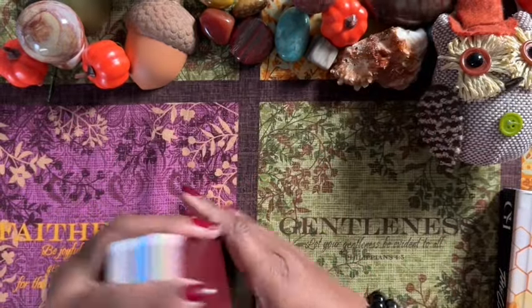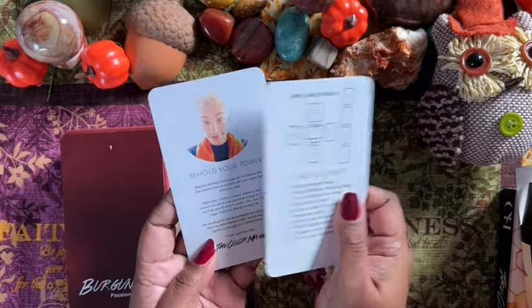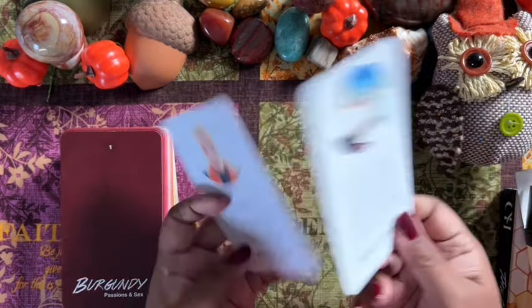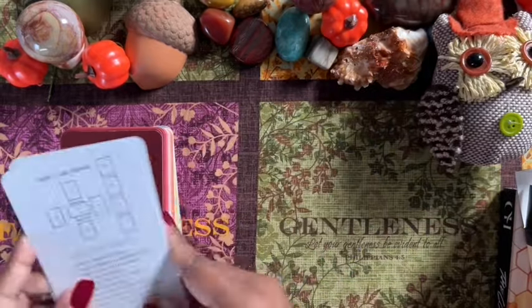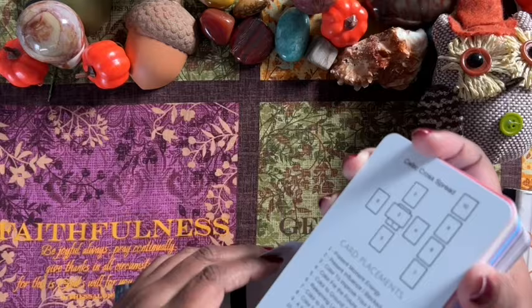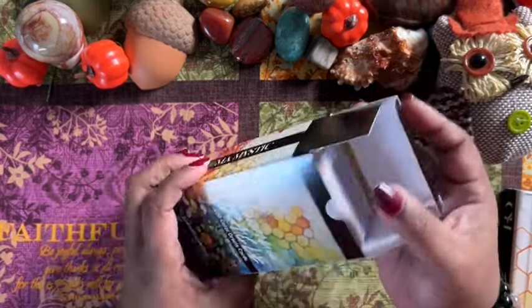And then let me just put this back in the box. It came with 2 cards. So you've got the creator there and a Celtic cross spread, and then a little bit of information front and back here. I'll read that later. It came in a tuck box, which is just a regular paper tuck box. There's nothing special about this.